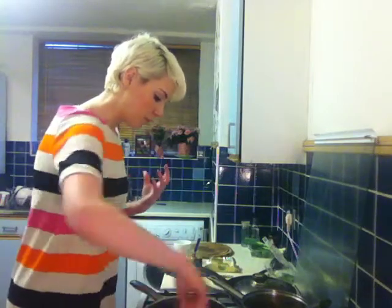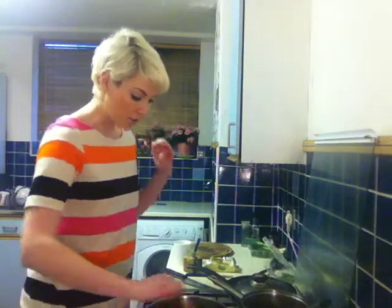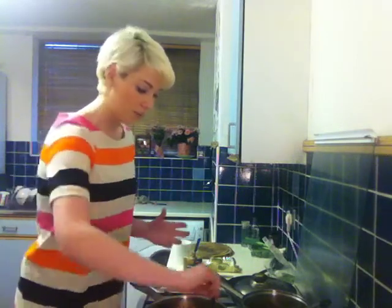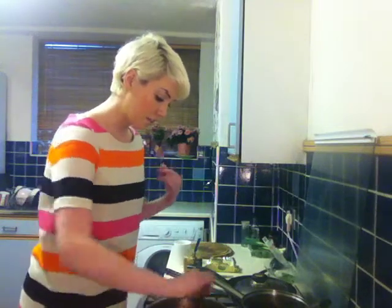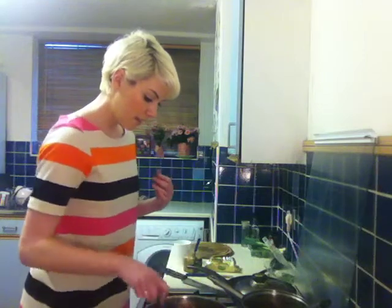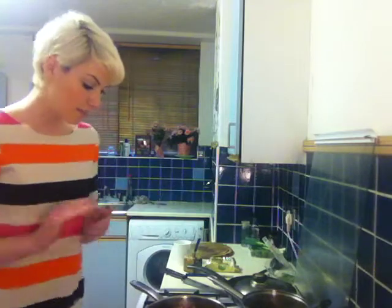You'll find the port will just give the risotto this really amazing flavour and colour, because risotto can often look quite drab and boring when you're presenting it on a plate. But you can do so much with it and make it taste so good. Allow that to come to the boil. Risotto is done in steps: you add liquid, allow it to reduce, and allow the risotto to absorb it — that's how it cooks.